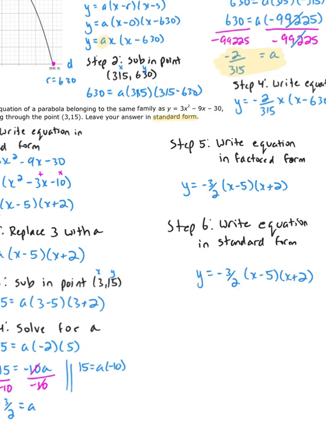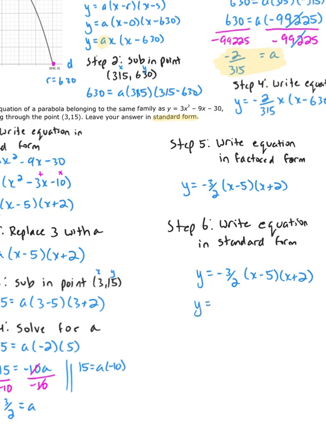To do this, one way is to take the a value and multiply it with the first binomial. So you would get y equals negative 3 over 2x and then plus 15 over 2, and then you have to multiply that with the x plus 2. So this way would work. The problem with this way is now I have two fractions instead of just one, and then when I have to multiply that all out, I'm going to get 4 fractions. So what I think an easier way to do is to multiply the two binomials together, because neither of these have fractions, and then in the end just multiply by the one fraction.